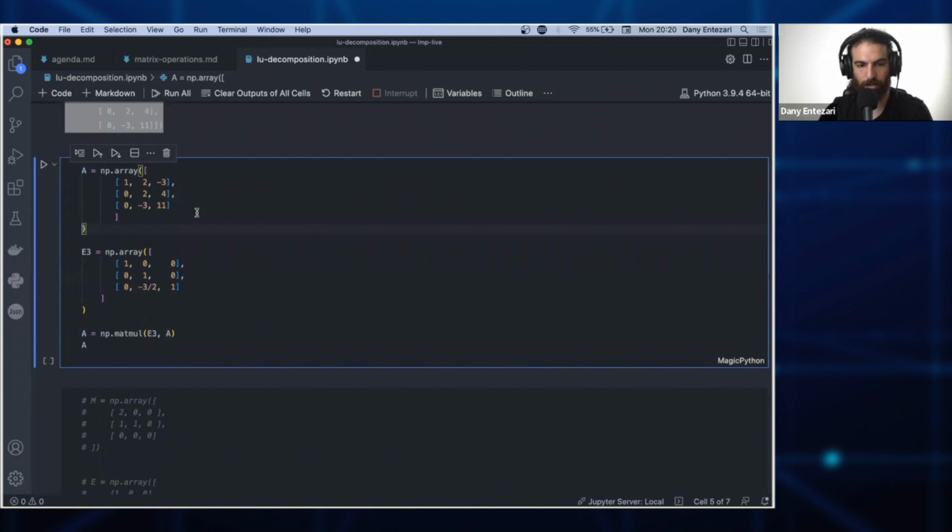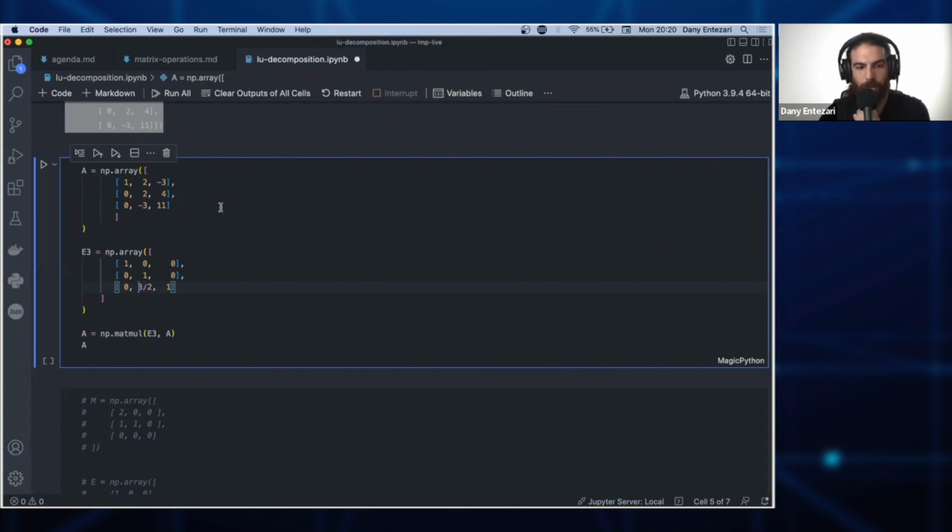So what I can do, well, I have two 2's here. I can use either row 2 or row 1. I could multiply the second row by 1.5 and then add it to the third row. I need to be careful with my signs here.